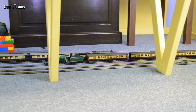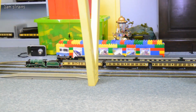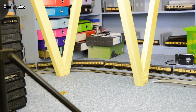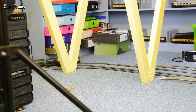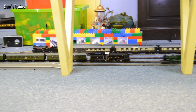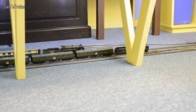And there goes the Railroad Schools class, following behind the L1. Gorgeous thing, from a distance especially. I love that livery. A lot more than the BR Black. There she goes again. Looks nice with the white roof. It's very unusual, isn't it? Very unusual.